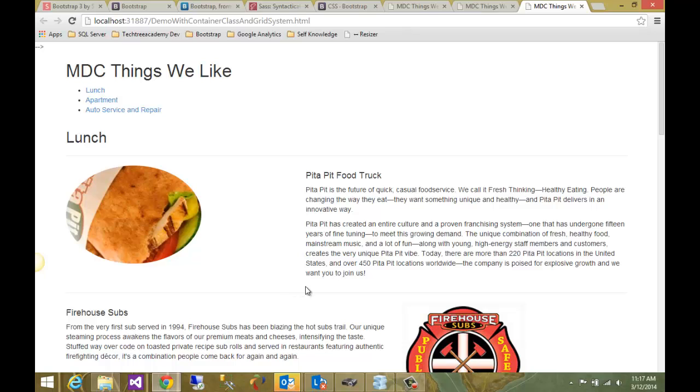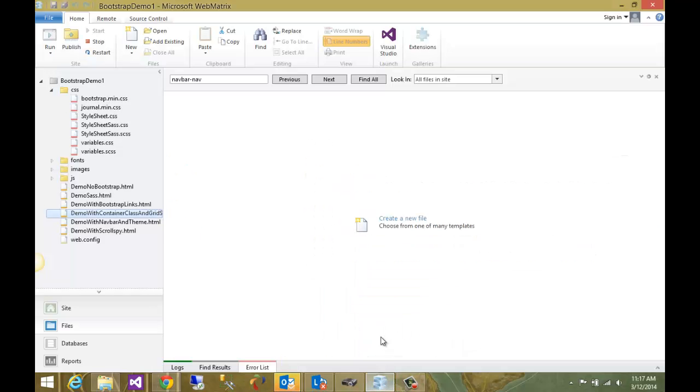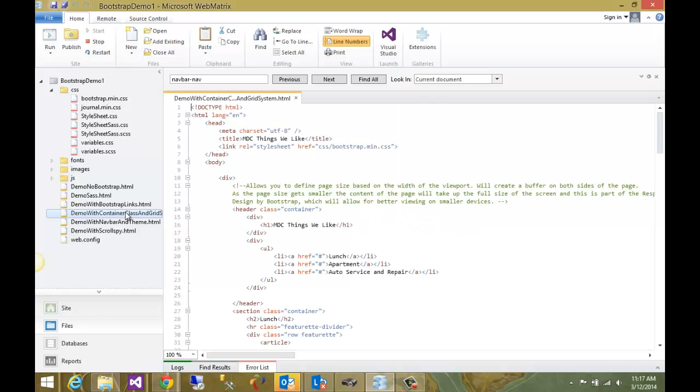So this is just with the grid system and the container. And we haven't really talked about the container, but let's talk about that.